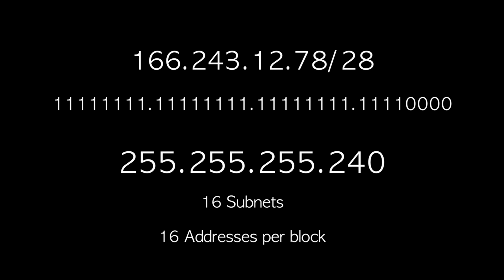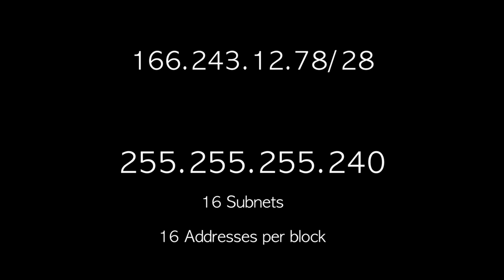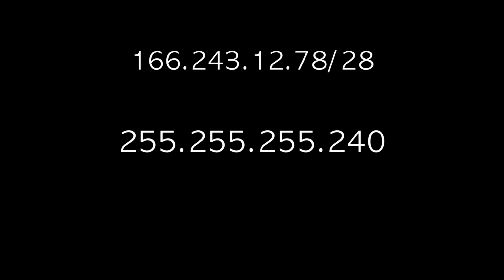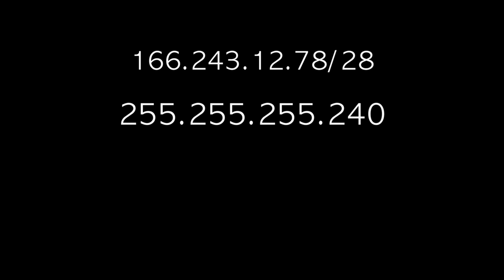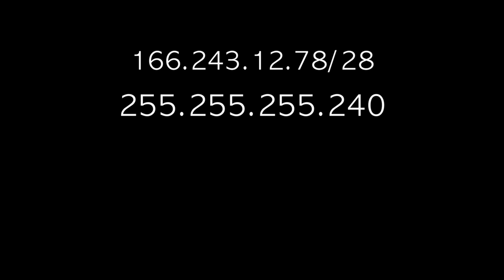Don't be put off by the IP address if it's not 10, 172 or 192. It's just a number at the end of the day. So you just use the same techniques. Because the first, second and third octet is a block of 255, we just use the same network values of the IP address. Don't forget, block of ones or 255 basically means this must match. So our network portion is going to be 166.243.12. Now we need to work out where this IP address sits.